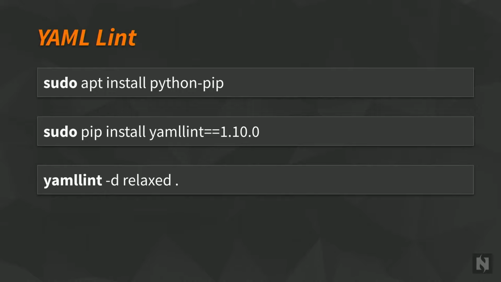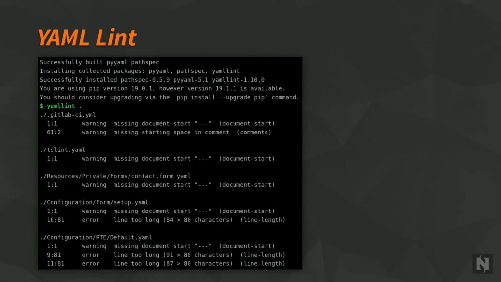You just write this command, yamllint -d relaxed, with a dot, so it will find all the YML files and check the code, with errors like this. Most are related to indentation, and some warnings about the document starting and ending.